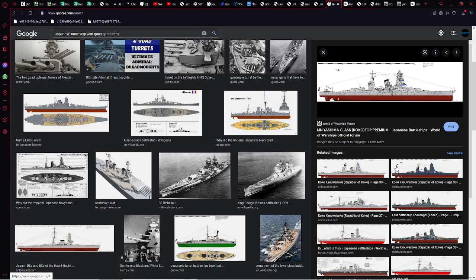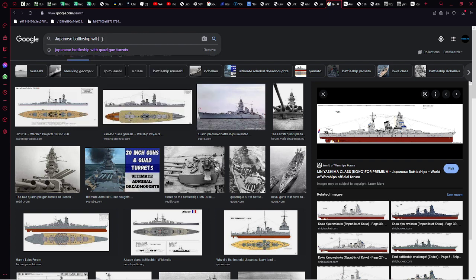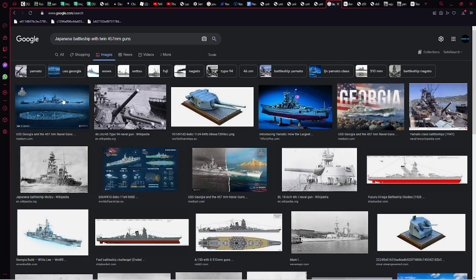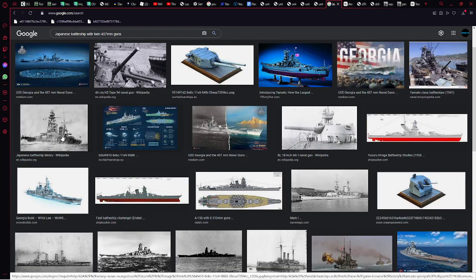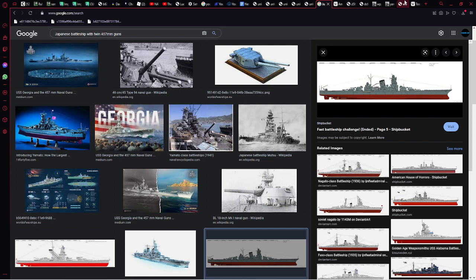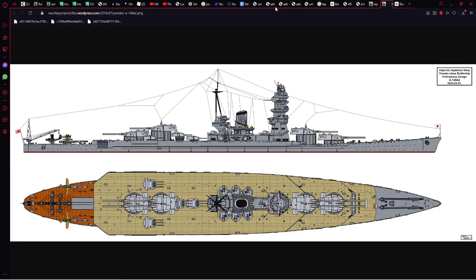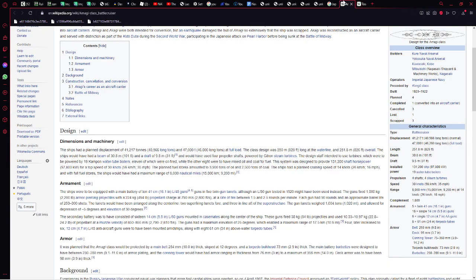Yeah, Yushima. I don't know, that's border warships. My bad. It's Georgia. Georgia. What's this? I can't even look at it. Some of these images are so shit. So now we know what design it is. That's good.